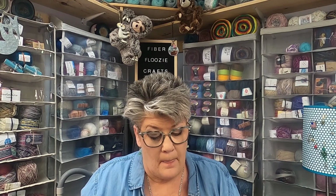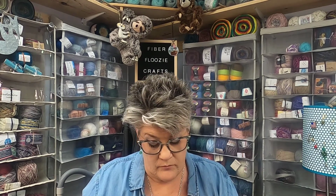So here is another one that was in there, and this looks similar to what you get from Darn Good Yarn. This is called Araucania, hand dyed in Chile by Araucania Yarns. It's very subtle fall type harvesty colors. 309 yards, 283 meters. It's 100% silk, so it's like the Darn Good Yarn. 100 grams. And this was originally $20. And the color is châtain. It's a chain link. Not chain link, but like, it's got like a twist.